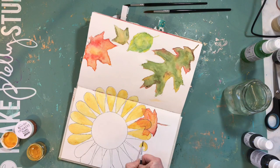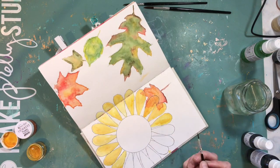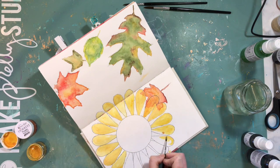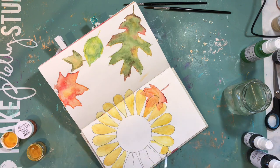I thought this page needed something else, so I pulled out a whole bunch of fall colors and I'm doing a sunflower. This year we had sunflowers out in our yard and it was like the gift that keeps giving — pretty much until it got really cold they just kept blooming. They are so gorgeous and fun, so that was the inspiration I had to go off of.